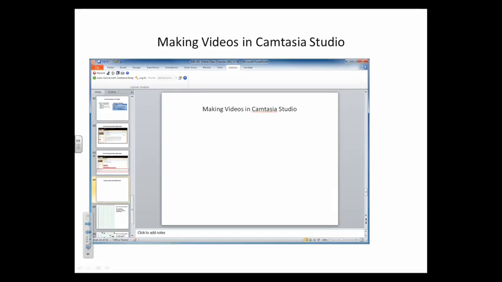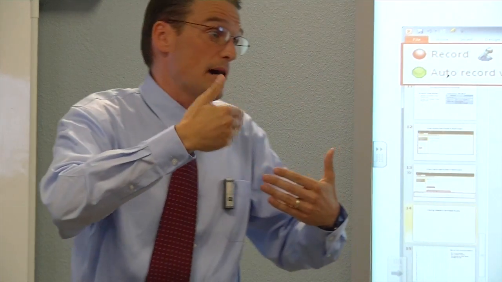So making videos in Camtasia Studio, you'll learn about doing this. If you give presentations in PowerPoint, I found it to be very handy to install the PowerPoint add-in. And so if I bring up PowerPoint on my computer and I put on this microphone, I can click that little record button and off I go, and I'm sitting at my desk, and you see the PowerPoint screen, and it's going to record my voice over what you see on my screen, including PowerPoint.